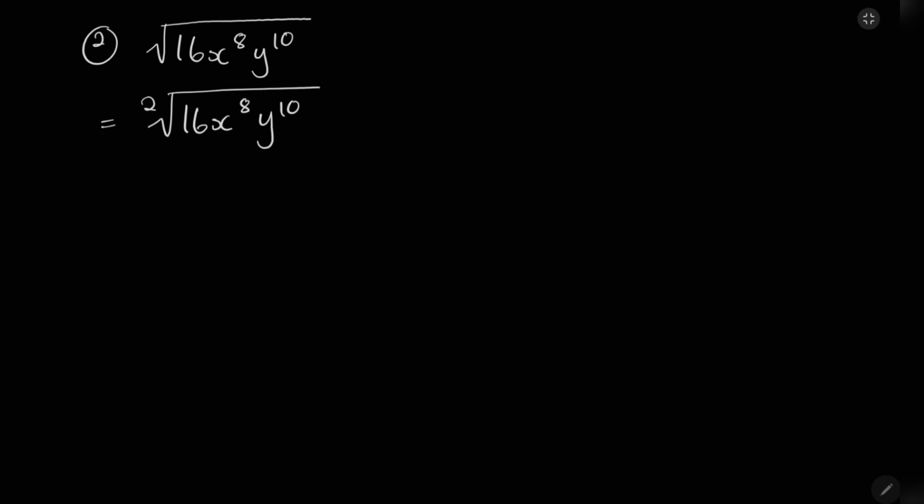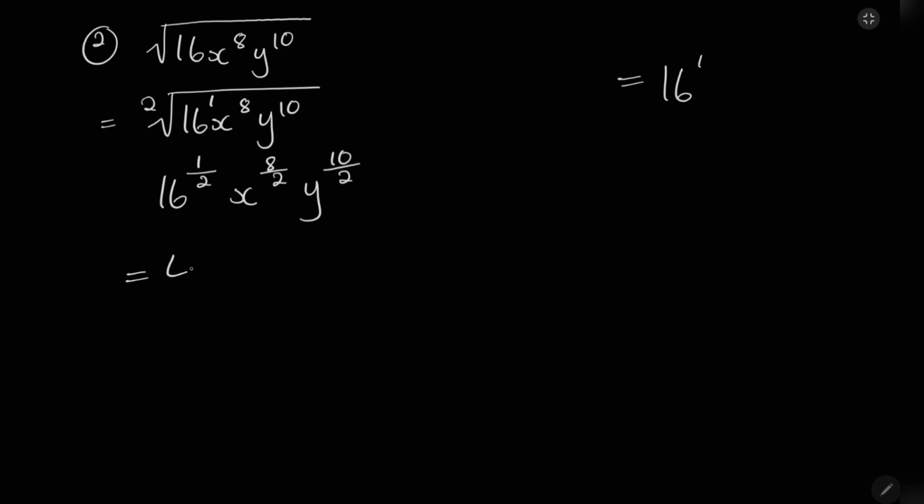How do we solve this again? We have to take the square root of the number 16 and divide the exponents of the variables by 2. So let's start with 16. This will be 16. You know that there's an invisible 1 there. If you have, let's just say, 16 as a coefficient or a value, you know there's an invisible 1. So it has to be 16 to the power 1 over the outer, which is 2. Then x, we have x to the power 8 divided by 2, inner divided by outer. Then y to the power 10 over 2.